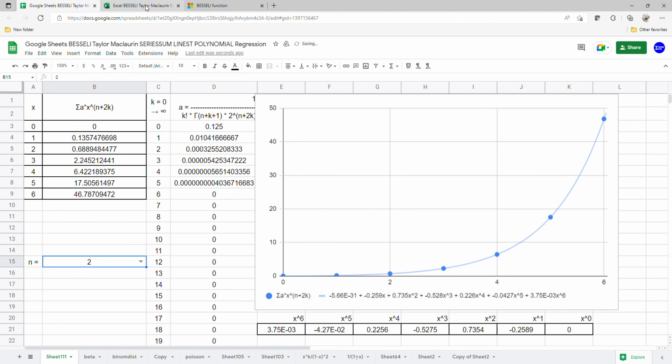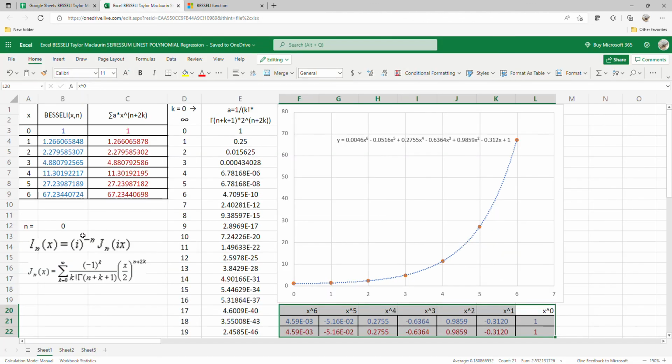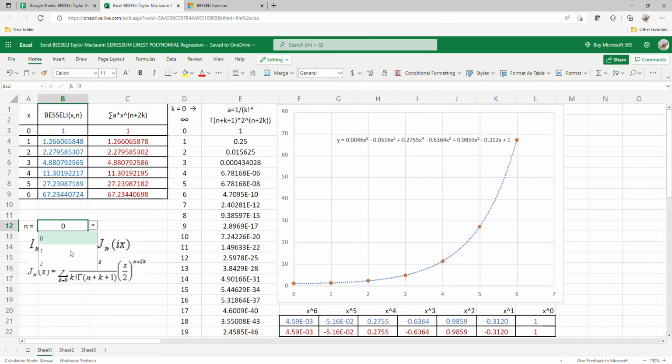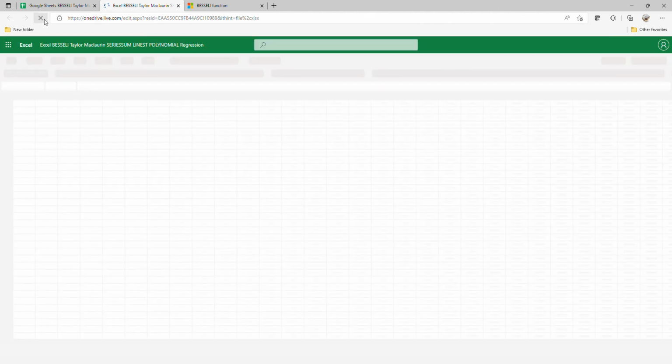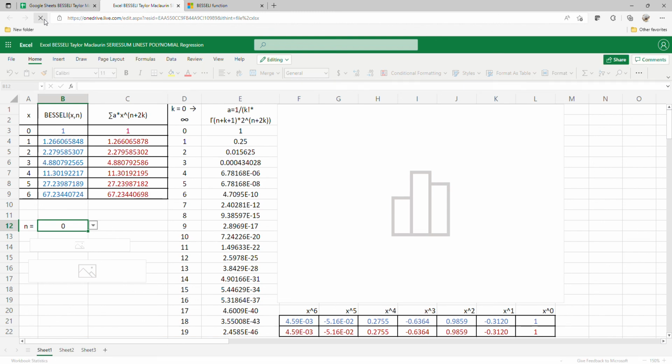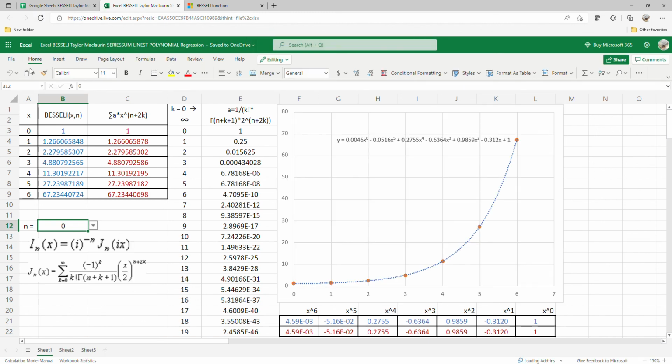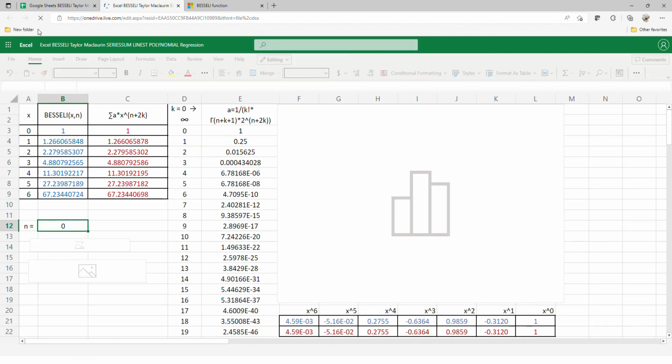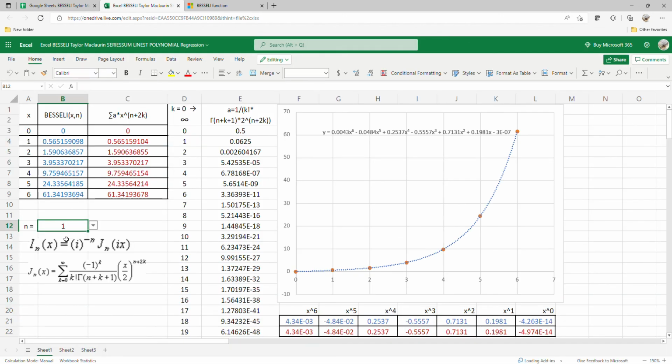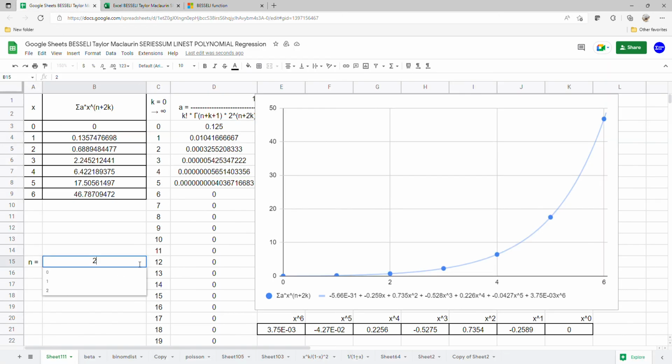In the case of Excel, change this to 1, you have to refresh. And it doesn't even follow the instruction. Now it's refreshed.